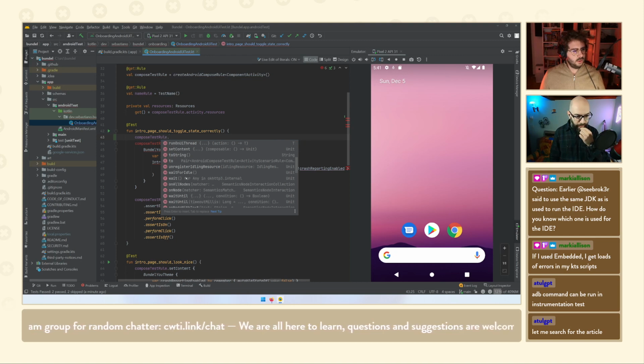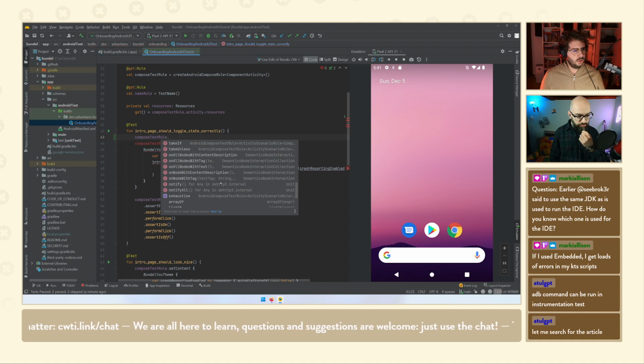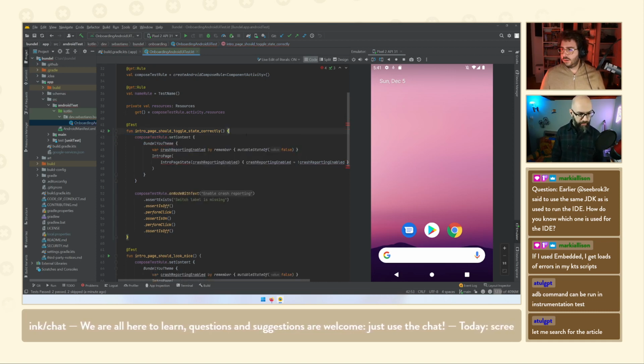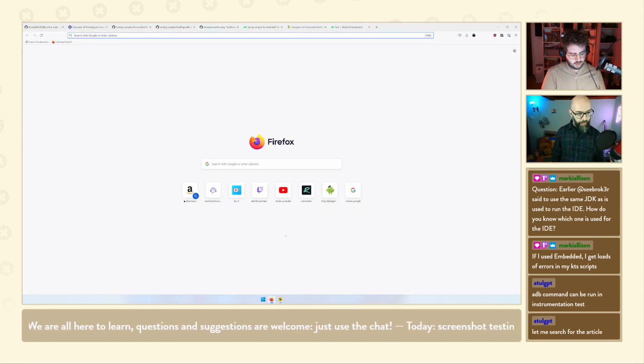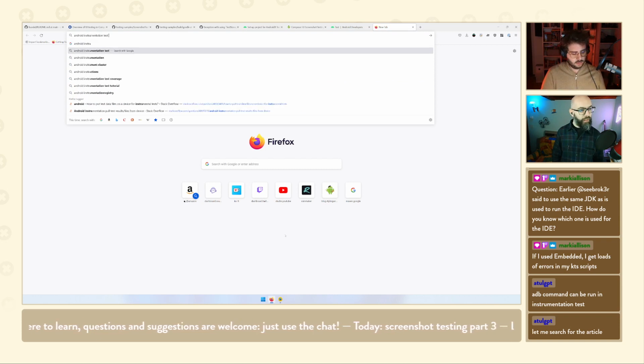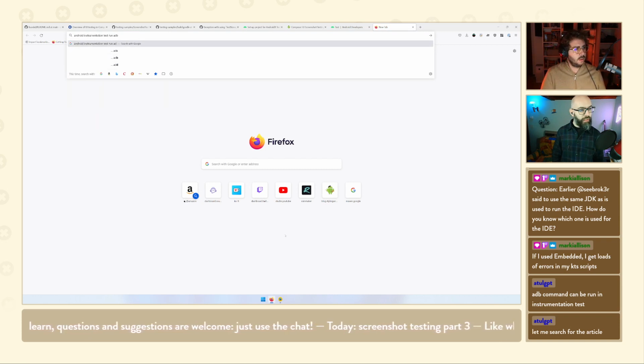Register ID resource, we don't need that yet. On all nodes, on node with text. Maybe it's not on the test rule. I mean, there is something. It might be, I just don't know how. Let's try to figure it out. Run ADB.